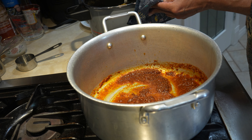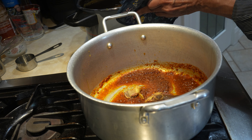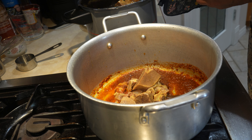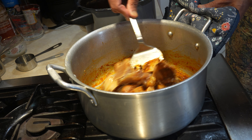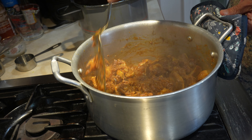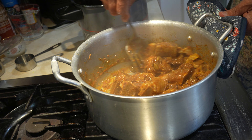Okay friends, now my spices are cooked. I am going to add the bones only — not the soup, only the bones — here to cook them with the spices. I will cook the spices in the oil for only about 45 seconds. I am refrying the bones in the spices for a few minutes, and then I will add the soup to finish.